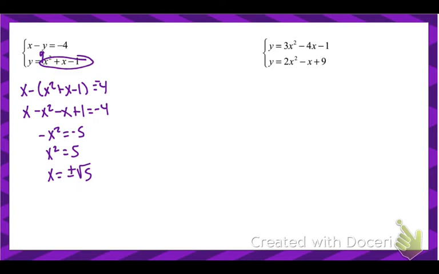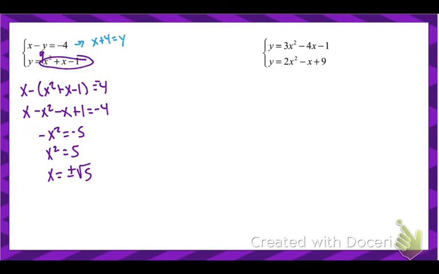Each of those x's is going to have a y coordinate associated with it. So I'm going to take that x and I'm going to plug it in to either of those equations. Doesn't matter, it's up to you. I'll go ahead and use the top equation, but I'm going to just solve that top equation for what y is to make it a little bit easier. So that top equation, that's x plus 4 is equal to y.